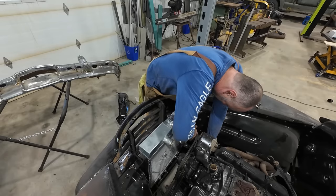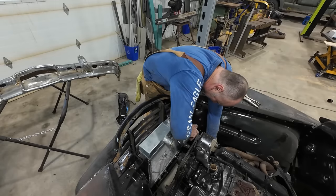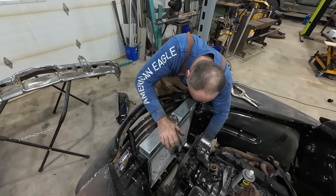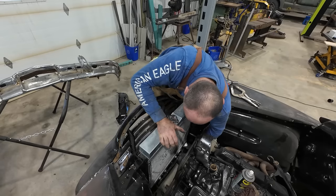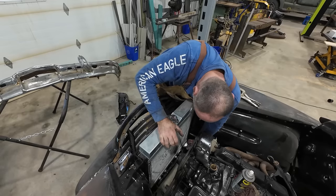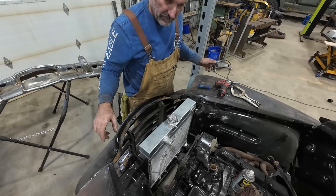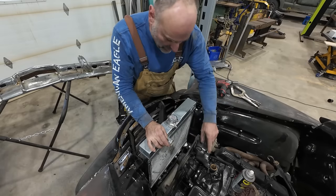I always use silicone spray just to get hoses started. I don't know its actual purpose. All I know is it kind of dries up and it gets a little tacky. Probably the wrong way to use it, but it works for me. Just gonna get my drill. I think between here and this upper one, I think we're good.